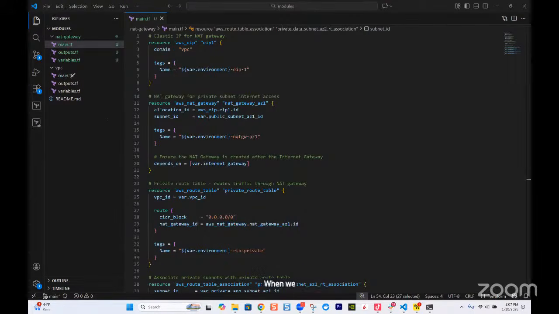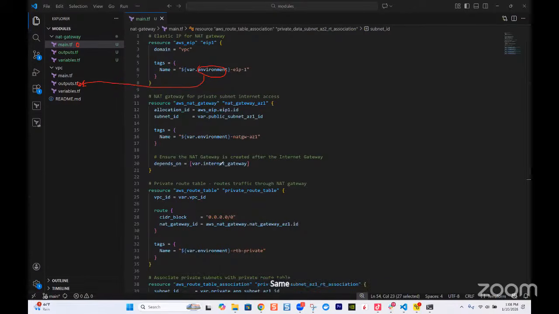When we created our VPC, we exported some values that we know we will need later on in the output file here. So now when we are creating the NAT gateway, which is this file you are seeing, any outputs we need from the VPC, we will enter as variables. Where you see variable environment, it is coming from the VPC module's output. Whatever value you exported here is what you are referencing here.